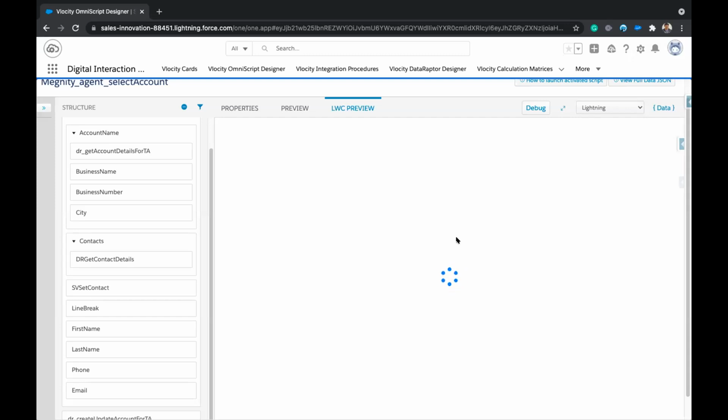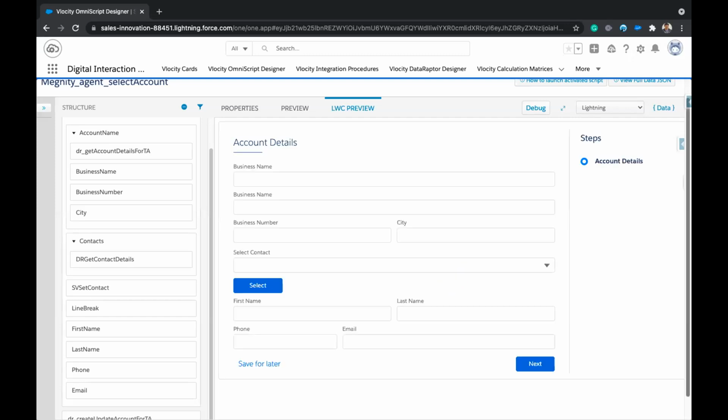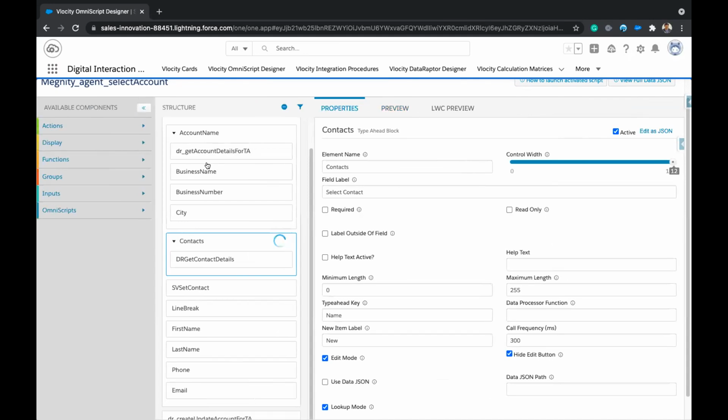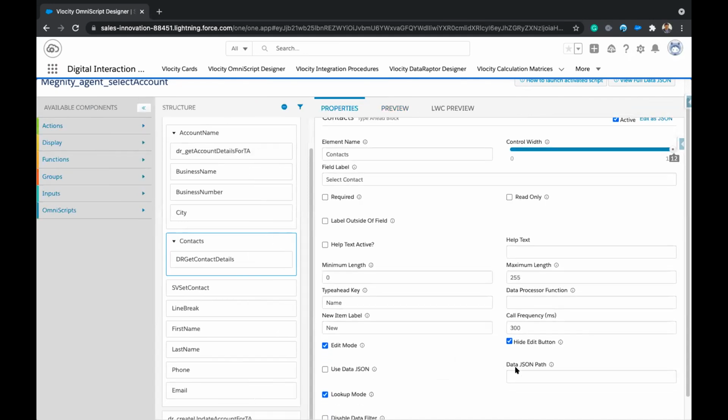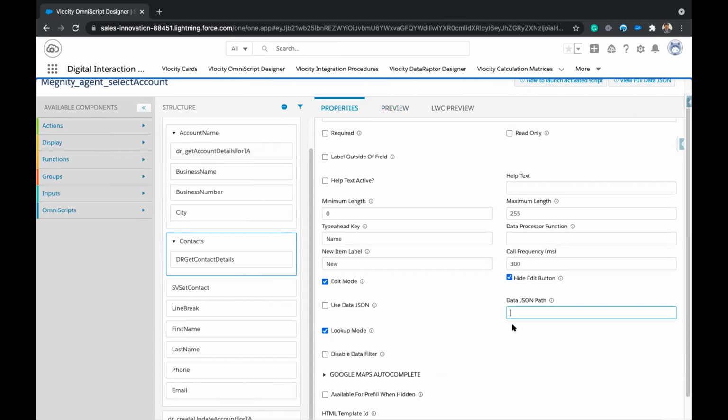Hey Bala, sorry, Sheetal here. Just one quick question. I did that with another data raptor, but I was trying to do it through the same data raptor that we did. Is there any way we can use the data JSON node contacts from the prior data raptor for the second one, or do I always have to create a separate data raptor to fetch the data based on the first selection? We can use data JSON. We can get the data in the first data raptor itself and use that as data JSON.